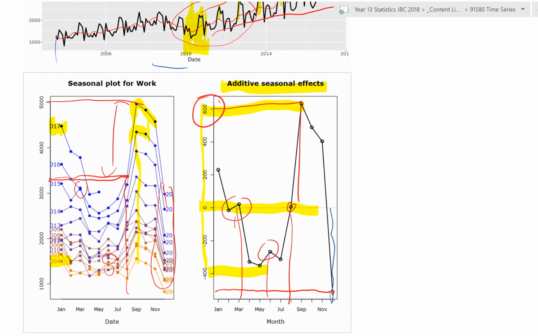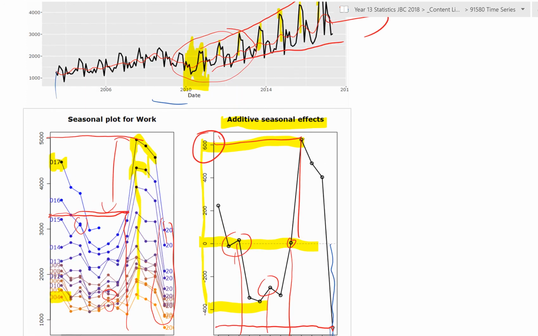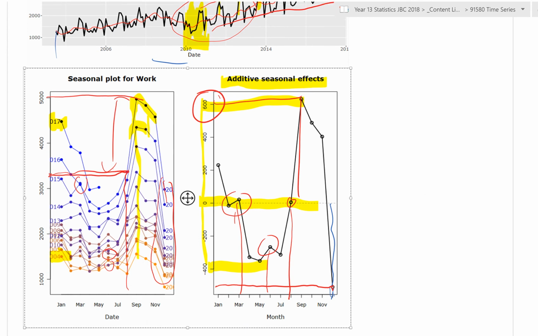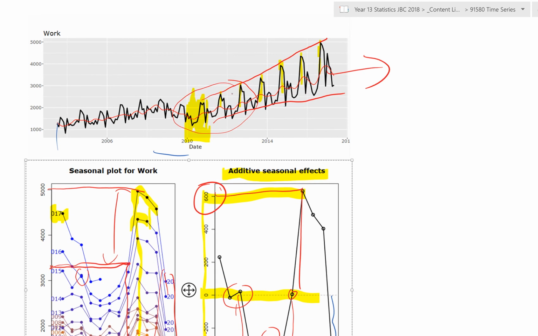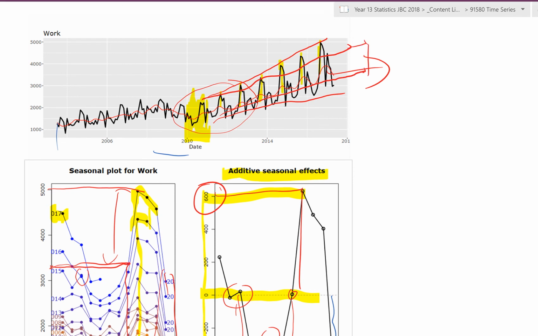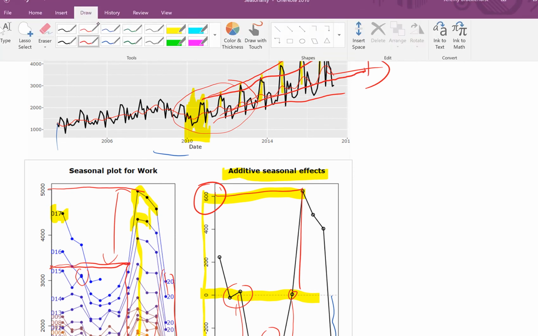So when it makes forecasts, it's going to base these on the average seasonal effect. So what might be an issue there? What's it going to do? Well, it's basically going to do this. So its predicted seasonal fluctuations are not going to be as great as what actually has been happening recently. Okay, so let's write that down.